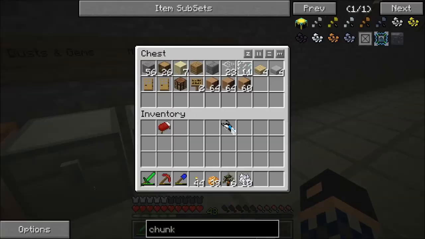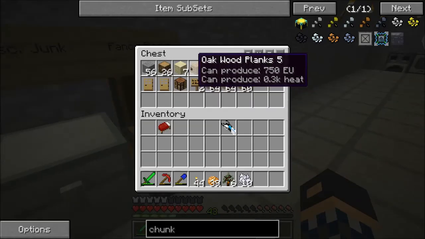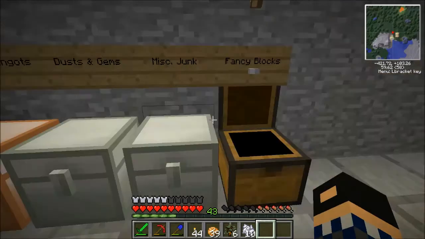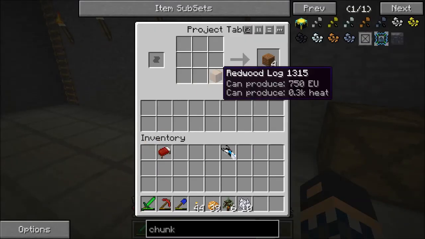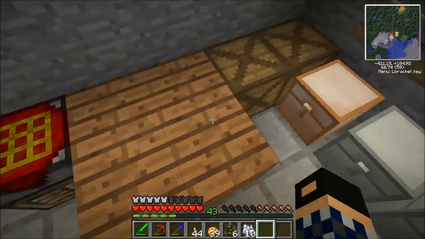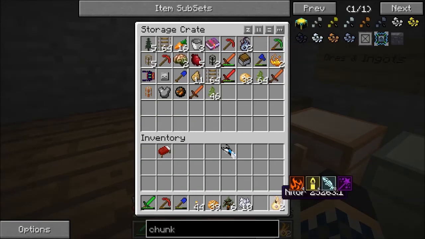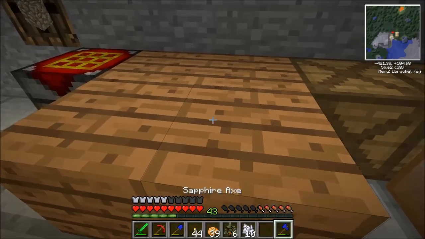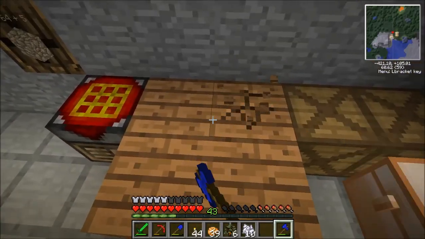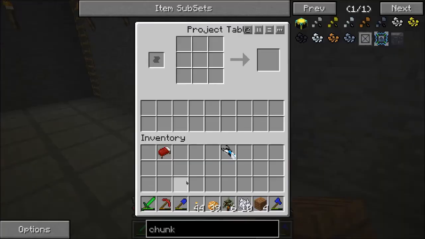Yeah, so I need... Do I have a stick? I don't have a stick. That's a shame. I wish I had a stick. I'm going to use these redwood logs. Now, I'll show you basically what the redwood logs look like. They're pretty cool. They're kind of like a mixture of oak and jungle, which I really like. They're a really good color, in my opinion.